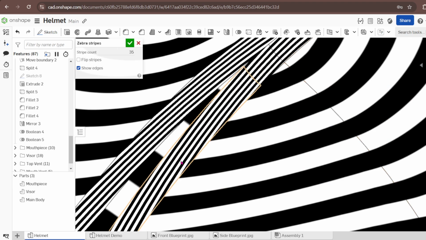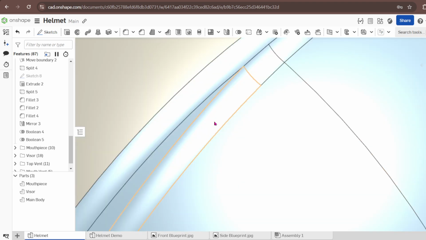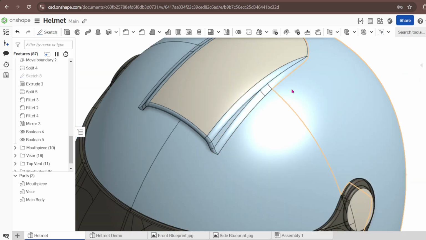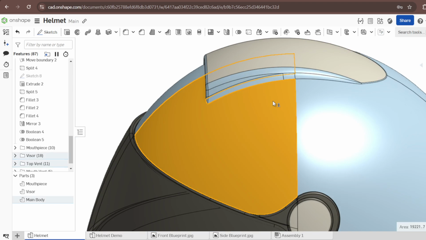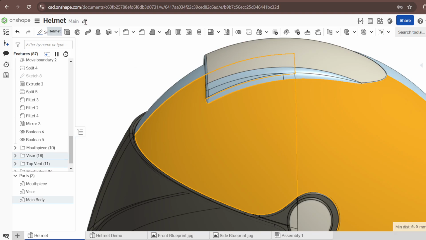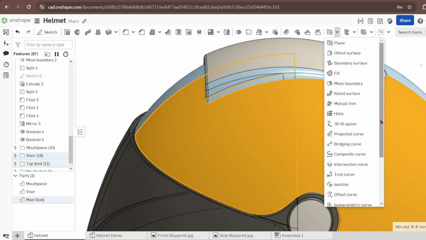How do you achieve this? By ensuring that the sketch terminates tangent to the horizontal. And remember, here I've used mirror to this side. Meaning, let me copy this and show you something. I said I'm going to use this helmet to teach you some tips and tricks. If you just want to model the helmet, you can skip a little bit of the video, but I prefer to tell you something.